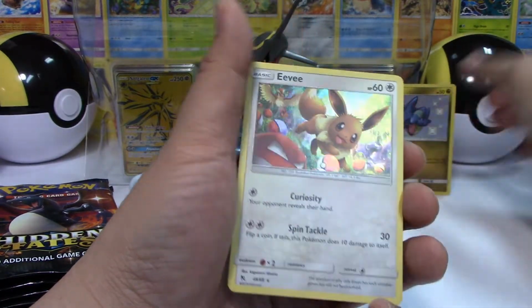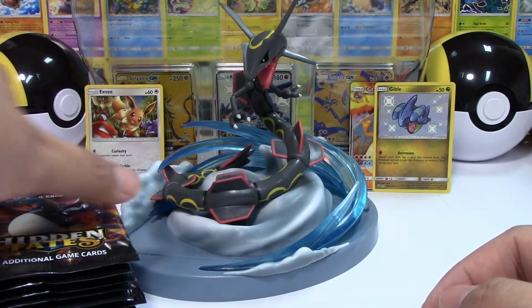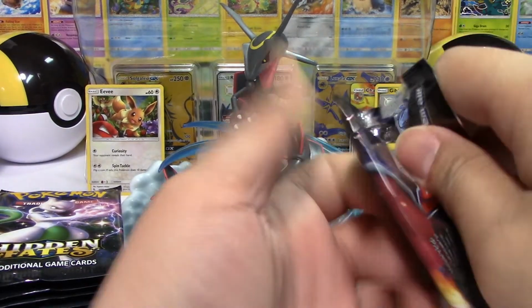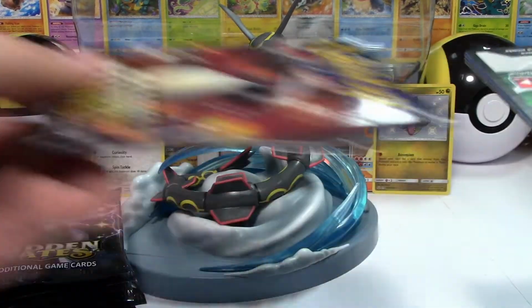Let's put these guys over here. Put the regular holos on the left. Okay, pack number 3. So far we already got one holo, so that's one shiny, so that's pretty good.